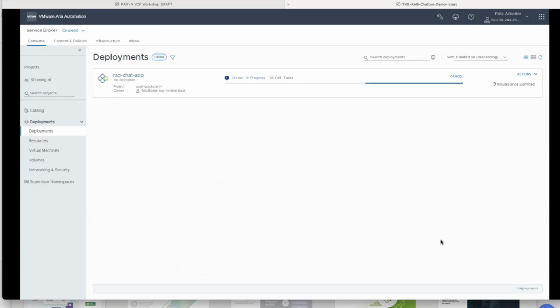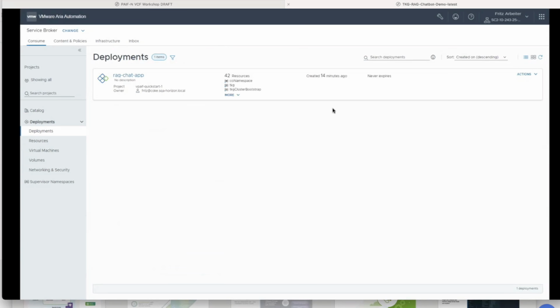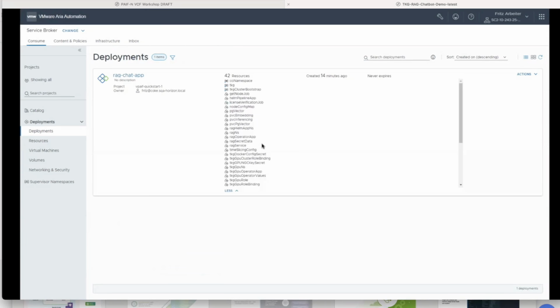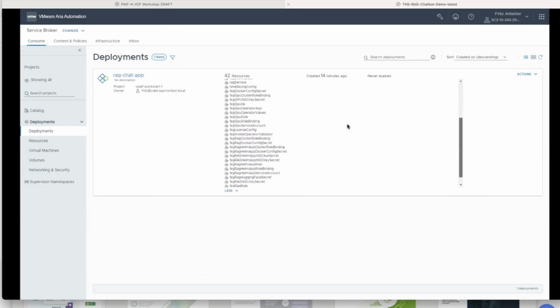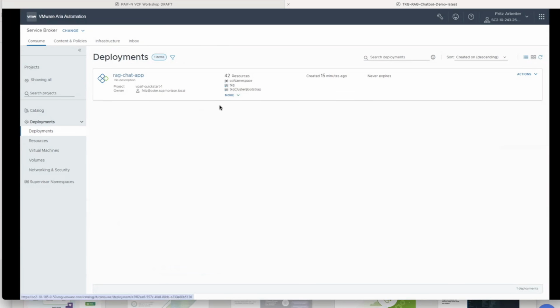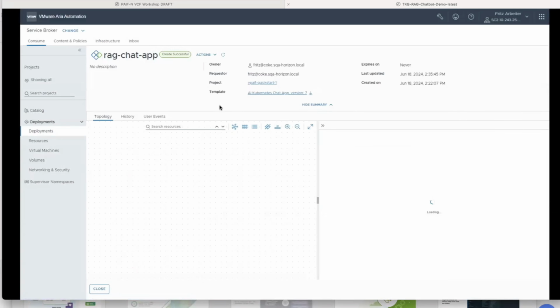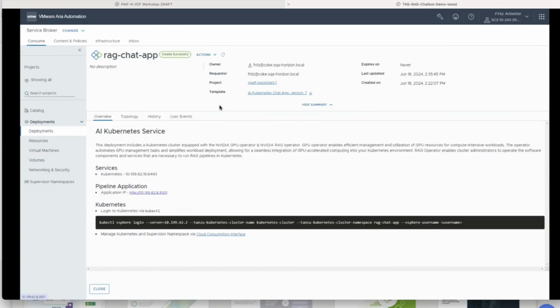So I'll speed through this here. Something like 55 steps were taken in the background to provision that. So a lot of work going on that you don't have to worry about anymore. Those are all the steps. Is that customizable? Like, is that sort of Terraform? Yes, it has a scripting mechanism that you see on the right panel here. Sorry, you didn't see it, but there is a whole scripting language behind this that, like Terraform, like Ansible, you can configure for yourself.